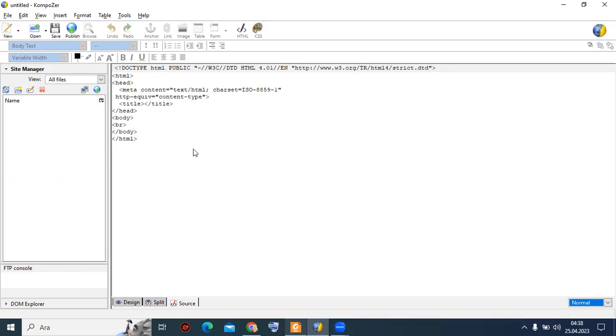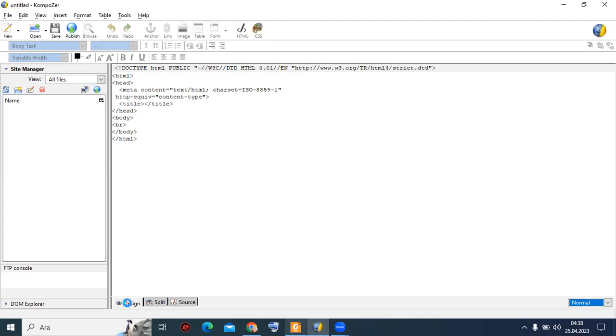If you are, for example, using Notepad to design a web page, the appearance will not be the same as this one. When you run it, you will see a completely different page.